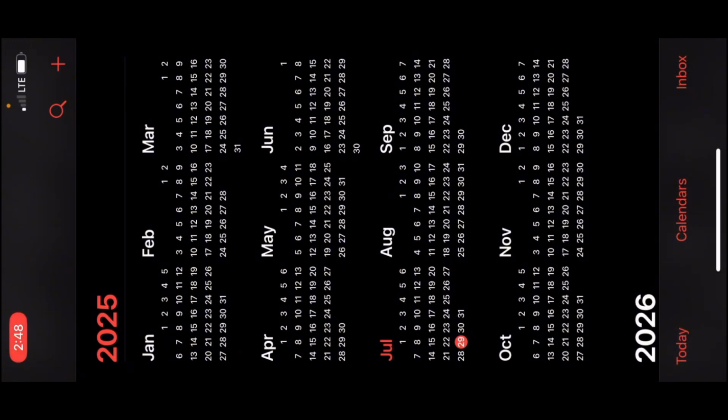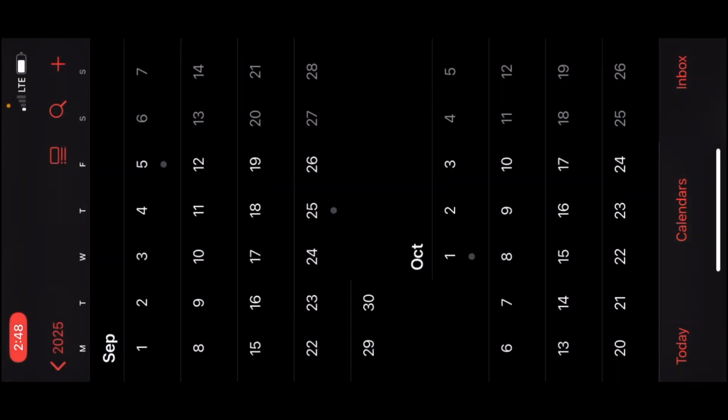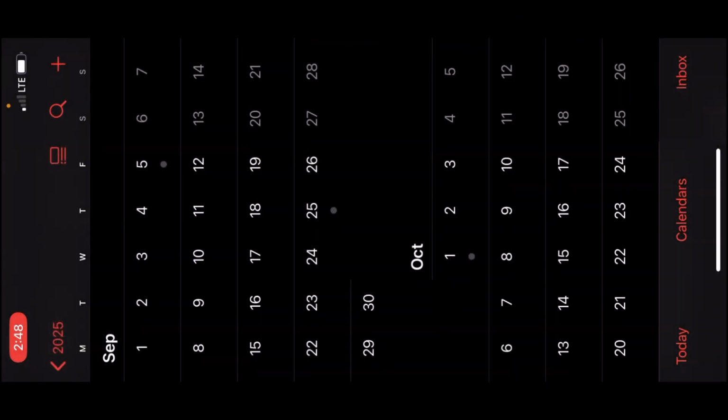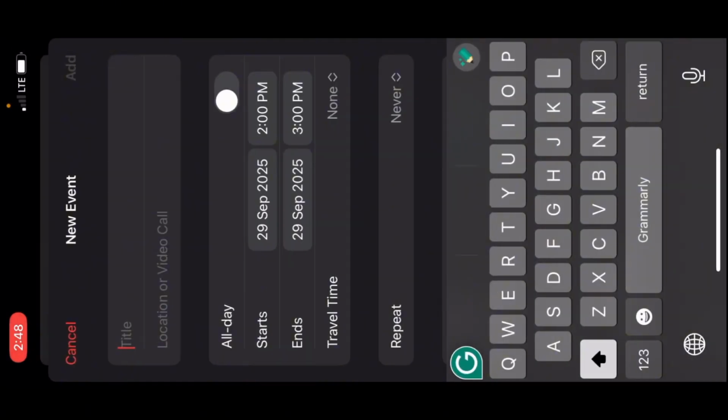You're going to see your months, dates, everything on your phone. So let's say you want to create an event, and the event is going to happen in September. So you come to September, you can see September on it. Click on the September. Which date do you choose for the event? Let's say the event is going to happen on the 20th. You either click on the 20th or you click on the plus icon on top of your screen. You can see the plus there. Click on the plus. What is the title of the event?